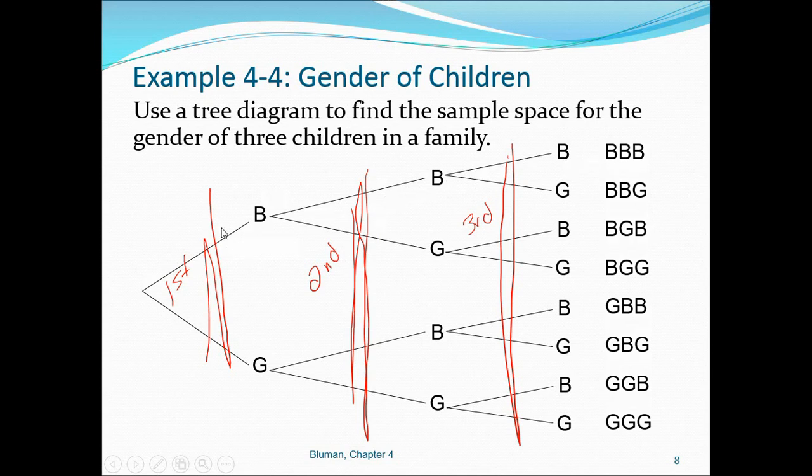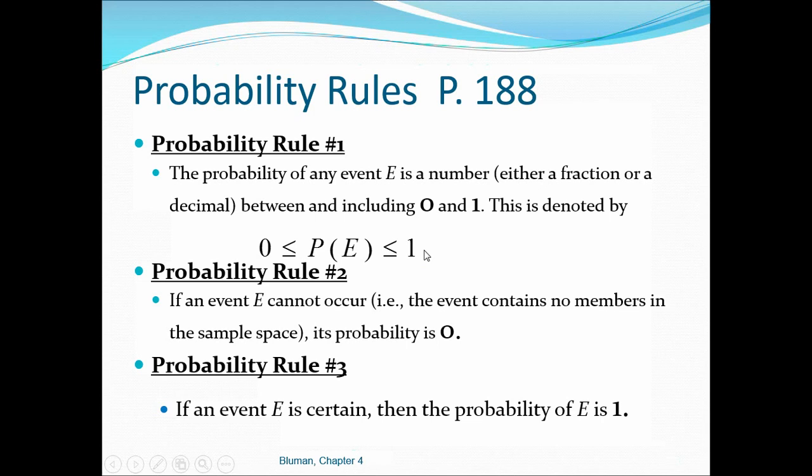Boy, boy, boy; boy, boy, girl; boy, girl, boy, right there. Write them all down, and now you know that you didn't miss any of them. So that again is called a tree diagram, and that'll make things a little bit easier for you with situations like this. And let me explain that it doesn't have to have only 2 offshoots. You could have 3, you could have 4, you could have 6 with rolling a die. So it doesn't only work if there are 2 options. It doesn't matter how many options there are.